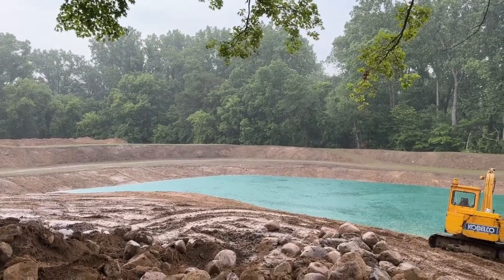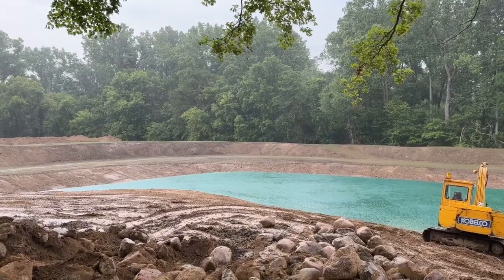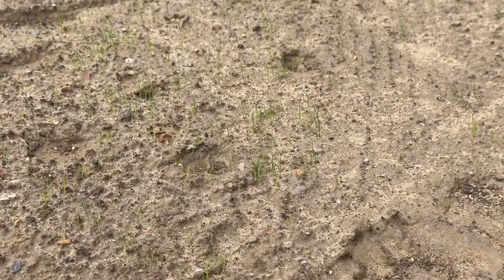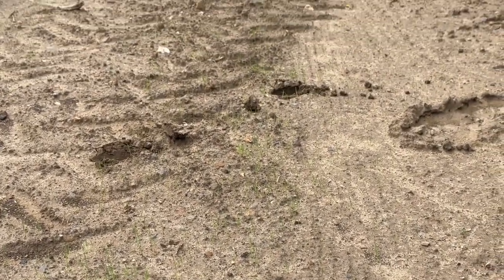This is what we needed. Now we can get our grass seed growing and finish filling up the pond. Well, a week after planting and 2 days of rain, we have grass sprouting up.